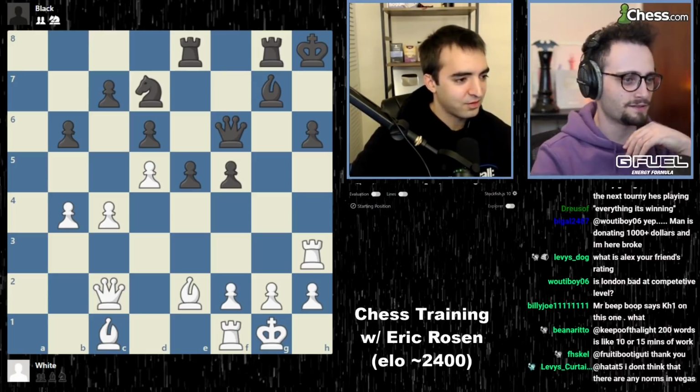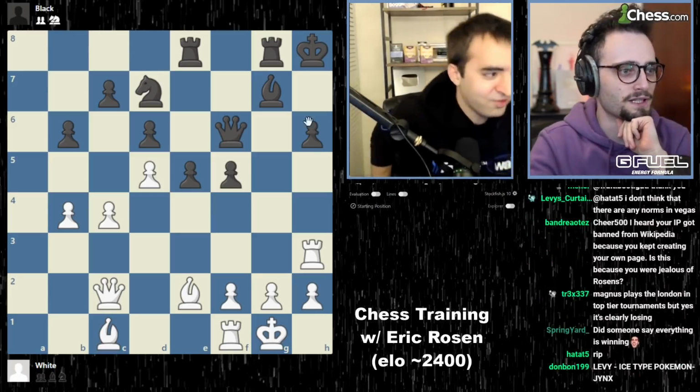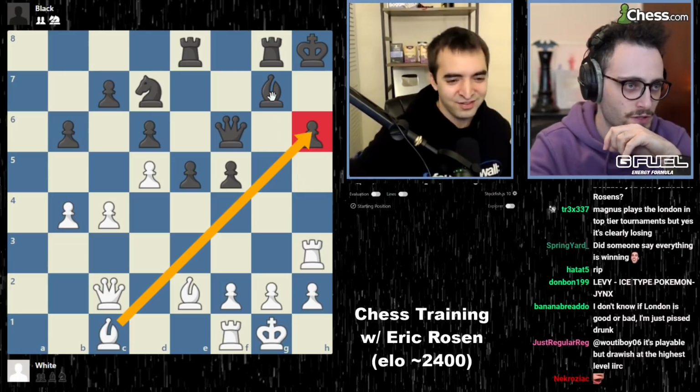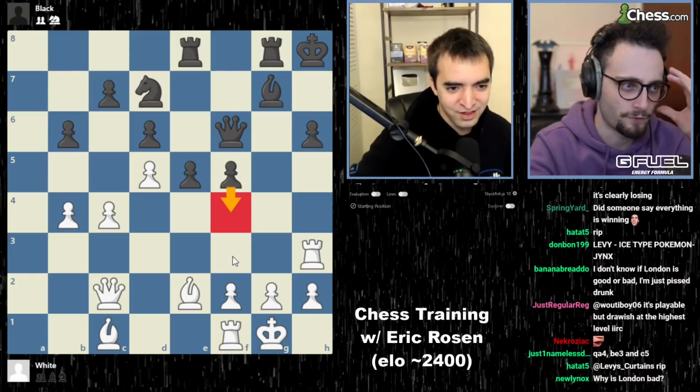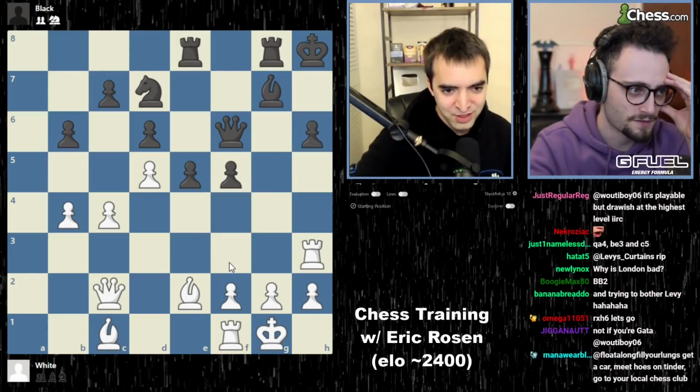All right, guys, we need to get... We started sharp. Material completely equal. We've got some very good pressure. The first thing I'm thinking about is bishop takes, and a queen move to hit the bishop, but I think f4 there disconnects the interposing. So that doesn't work.